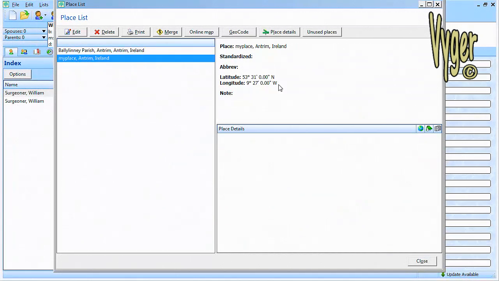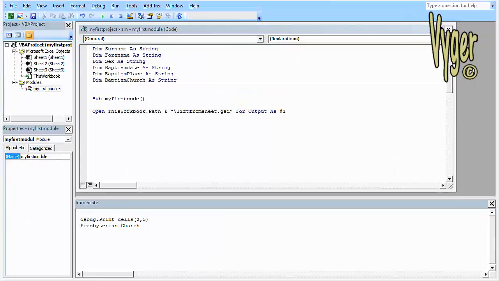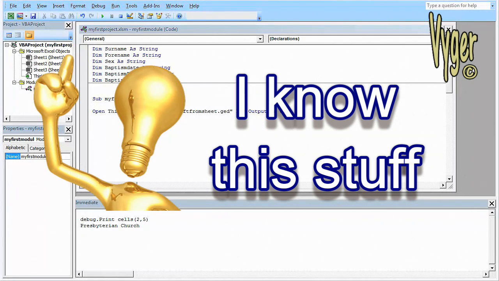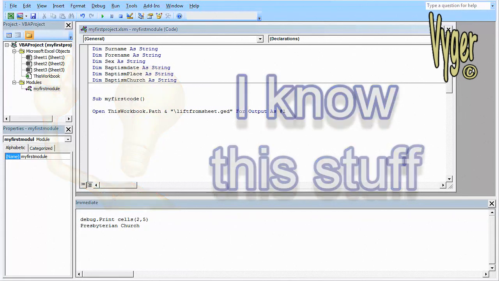So if you had a place list which was in Excel and you added all of the geo coordinates to it, you could actually write a little bit of code to import this into a GEDCOM and bring it into RootsMagic. Now I'm sure there's some people out there that are starting to think, I remember this stuff from school, and if you do, that's great, because versions of BASIC do differ in their syntax, but BASIC is BASIC, and once you start programming with it, it'll start to come back to you.